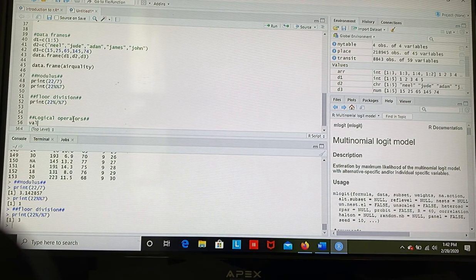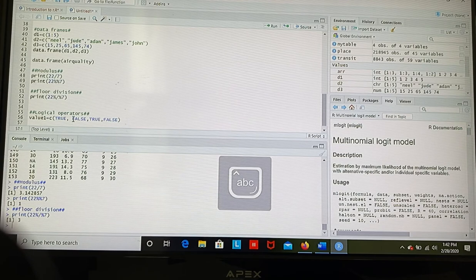The value 1 is equal to true, false, true, and false.